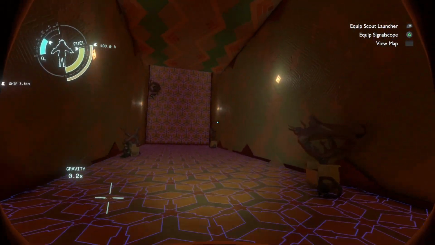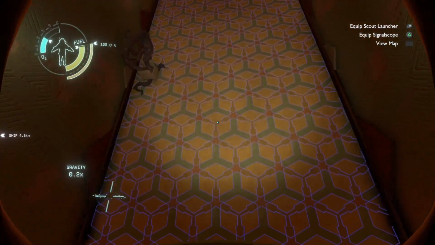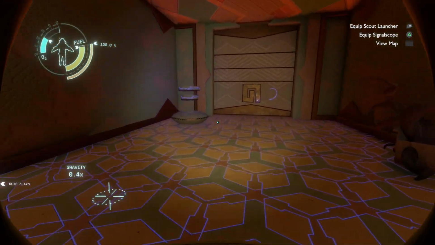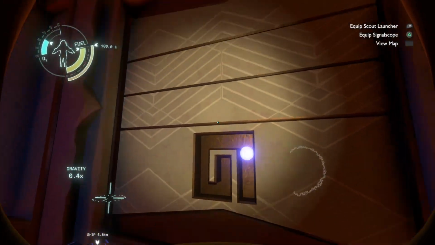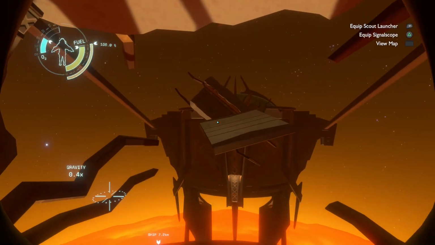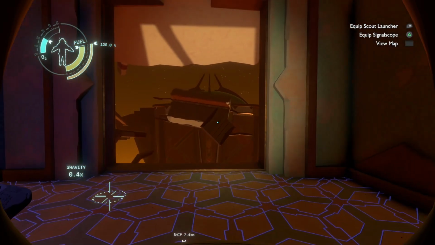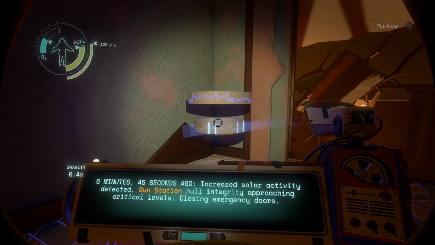It's a little disorienting at first because you have to jump from wall to wall here. Let's see, what does that one say? Warning, opens emergency door. Alright, open emergency door. Boom. You can see that there's been some damage here. Let's see what this says.